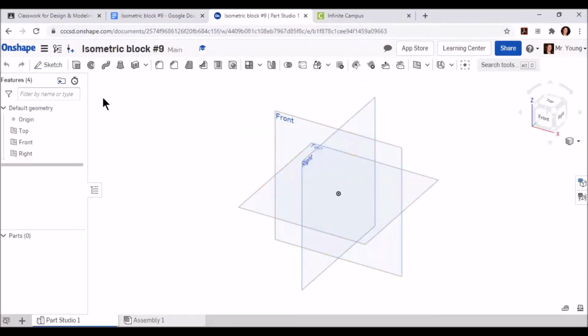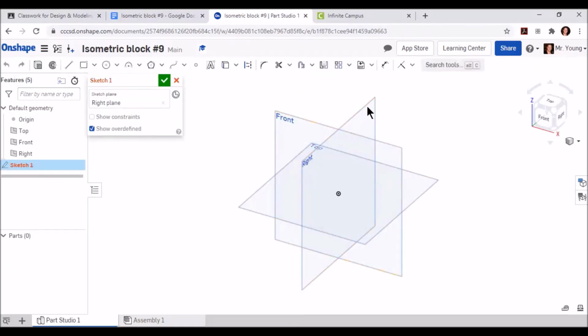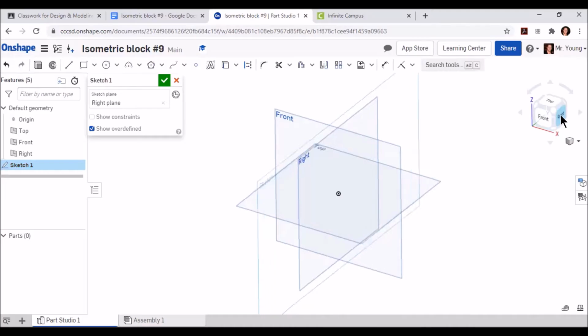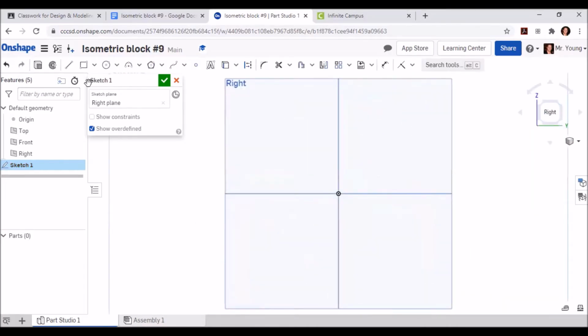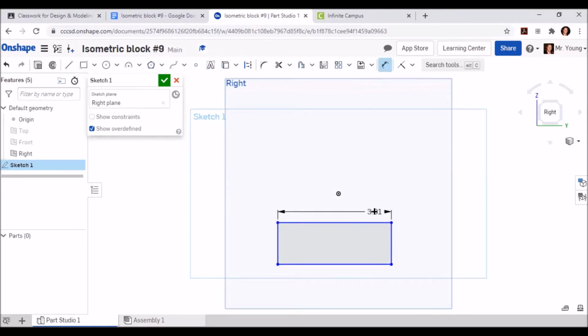Once the workspace has been created, we can use the Sketch tool in the ribbon to create a sketch on the right side plane. Rotate our Cartesian cube to the right side, and from here we'll begin creating our 2-point rectangles. You can, if you would like to, turn the visibility of the front plane and the top plane off by clicking on the little eyeball symbol next to them over here in the Features menu. Once I've got those cleaned up, I can now begin by creating my corner rectangles, starting at the bottom with a rectangle that is 3 inches in width and 1 inch in height.